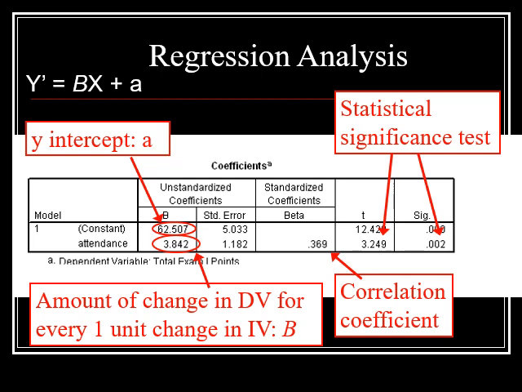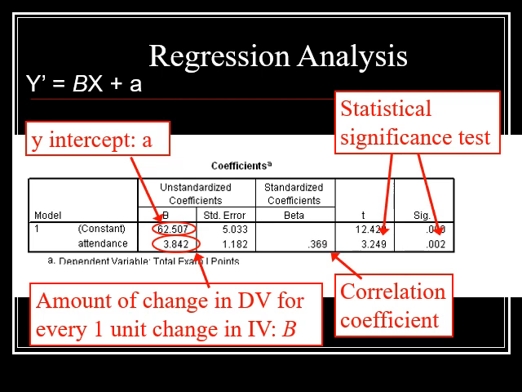And not all scales will have a 0. Remember, interval scales often don't. But the y-intercept, the a, is always what if there could be a 0, what would that prediction be? It's the start point of our equation. And what this equation basically tells us is that if you never attended, the lowest score we'd ever predict would be a 62.507. So to calculate someone's predicted score, we start with the lowest score possible according to our prediction, 62.507, and then we add points to it based on their amount of attendance, and that would get our prediction.